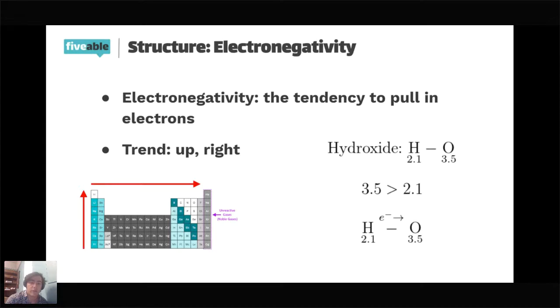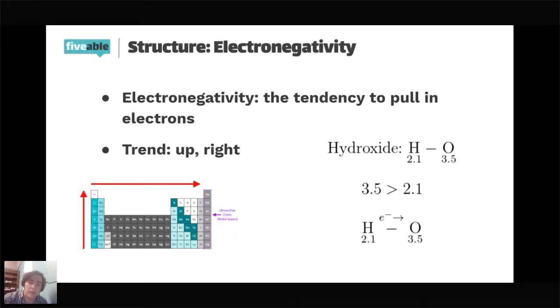And it's also the smallest of the groups that are closest to that, right? Because chlorine and fluorine are just as close to getting that full shell, but fluorine's smaller, so the force pulling on that electron is greater, just because there's less electron shielding. And the same case goes for the other trend, the up and down trend, and side to side trend, all that good stuff. So the example here I have is hydroxide. There is an electronegativity difference. The electronegativity of oxygen is 3.5. Electronegativity of hydrogen is 2.1. So the oxygen in the hydroxide ion has greater electronegativity. So the electrons in that bond are going to move closer to oxygen.